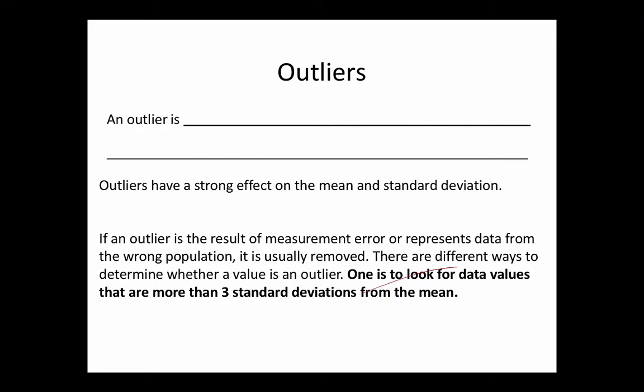Speaking of the application of standard deviation, outliers. An outlier is a value that is either significantly higher or significantly lower than the rest of the values. So sometimes you'll just be able to identify just by looking at it. It's like, yep, that seems out of place. But we're going to talk about, and actually let me add a word here, that is statistically significantly different. So significantly higher or lower, to be specific.